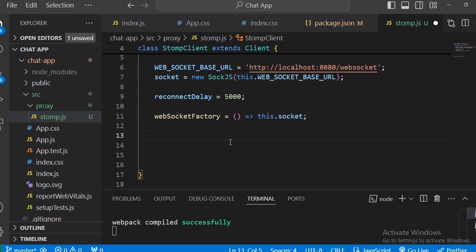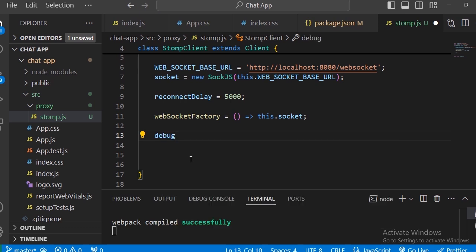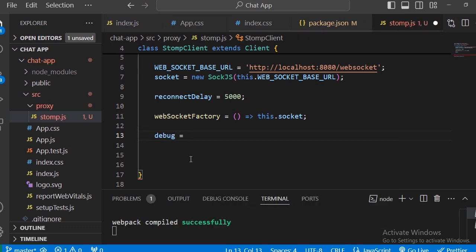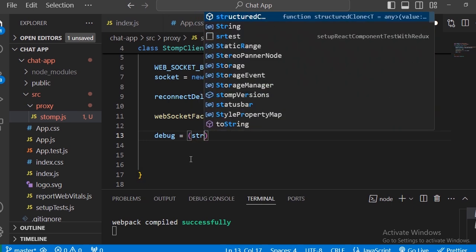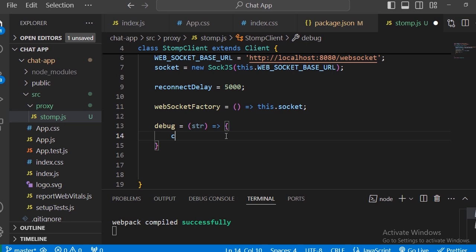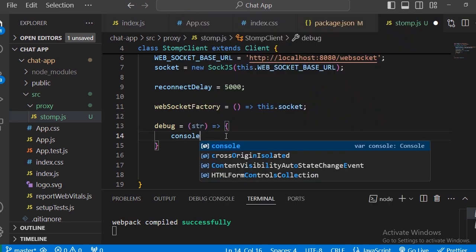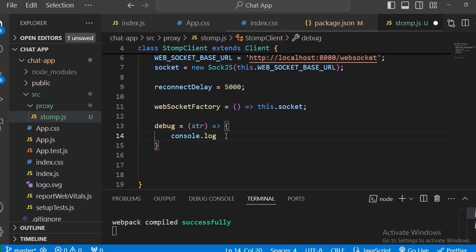Let's also override the debug. We will have the information about the app in the console when the app is running, so we use console.log.